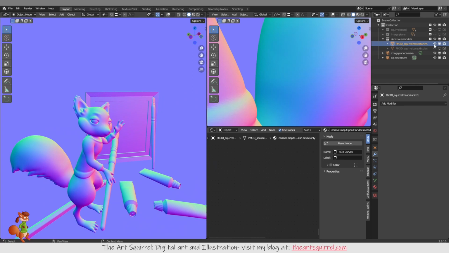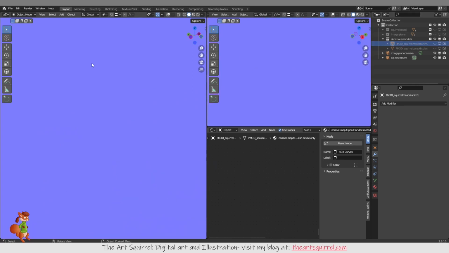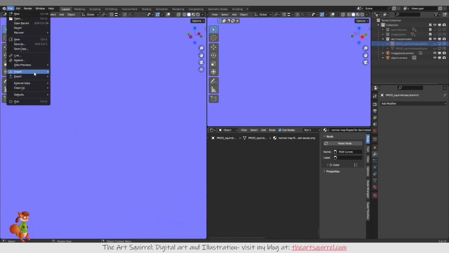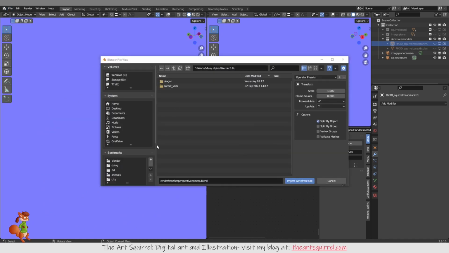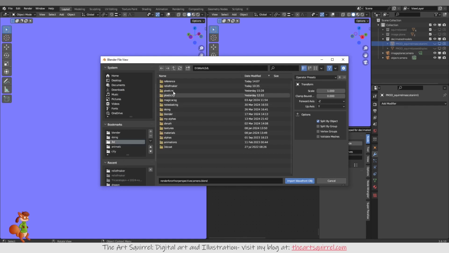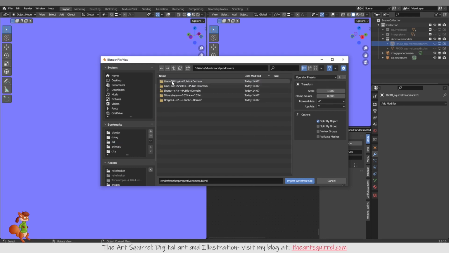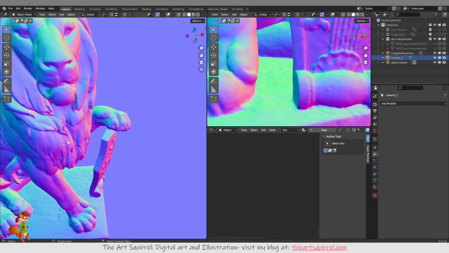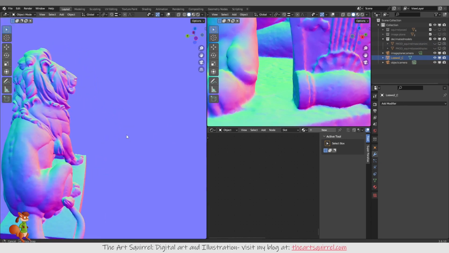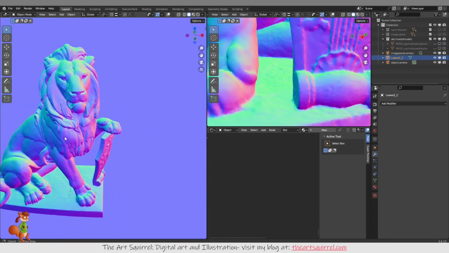Anyway, we're not going to look at this squirrel. We're going to import the lion model from the last video. So I have to find him. Let's see. So this is quite a decimated model. It didn't take very long to load at all.